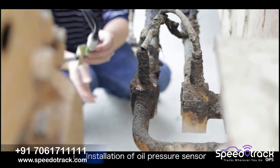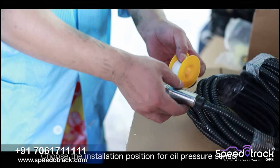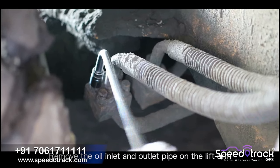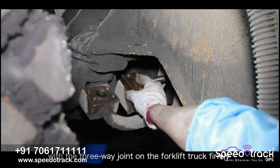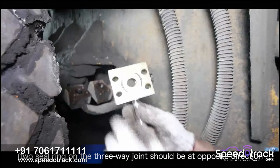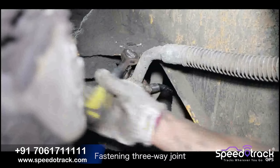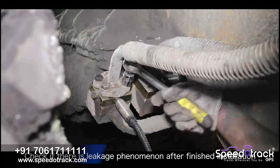This is a very heavy duty machine for loading material to trucks or tippers. For the installation process, first we have to install the oil pressure sensor — we will connect at the joint and use Teflon tape so that there is no leakage. We have to open the joint for the hydraulic oil, position our oil pressure sensor there, and tighten it very properly. The O-ring will be at the opposite side to provide a good sealing effect — everything should be properly tight otherwise there can be a chance of leakage.